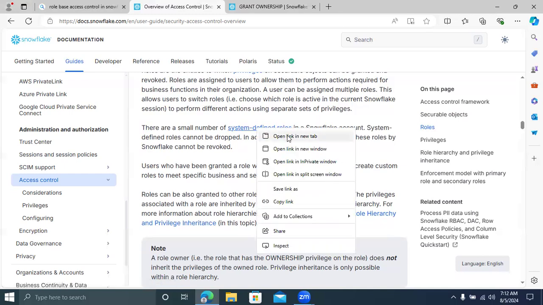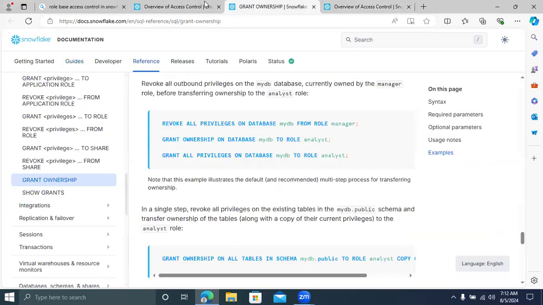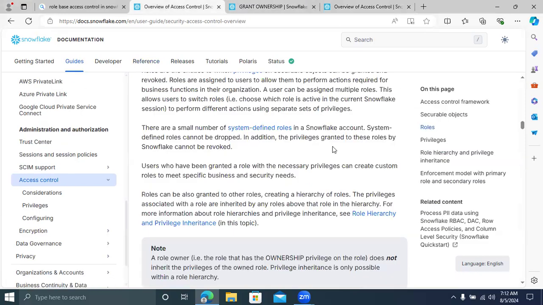Okay, I'll make a new page here. Now, straight away I'm coming to the system defined roles. Before that, I want to see what topics we have.